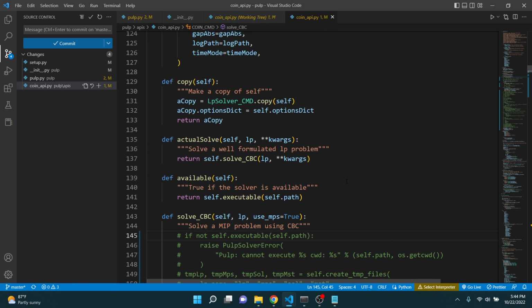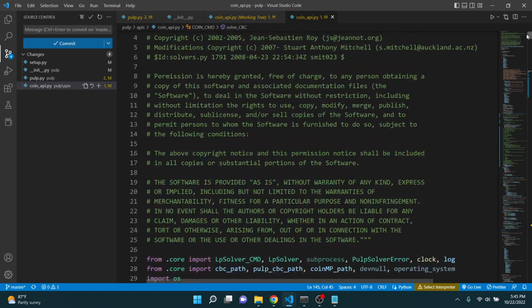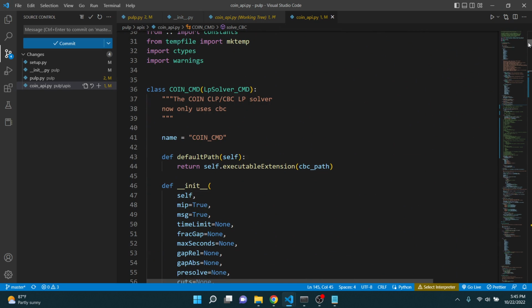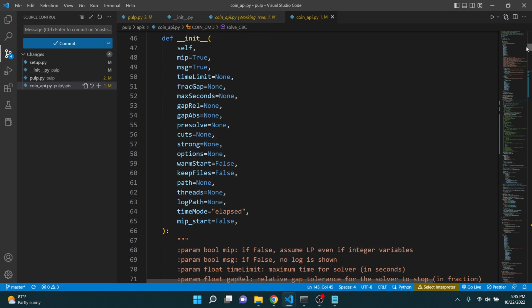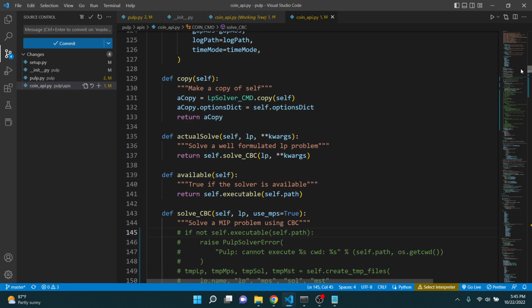Okay. Hold on one second. Alright. Actual solve. So it basically says available.